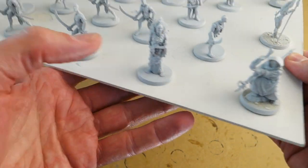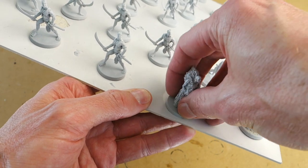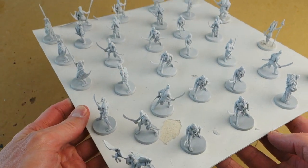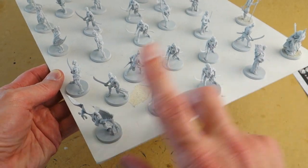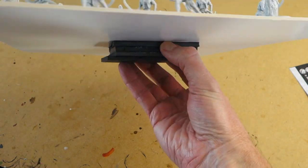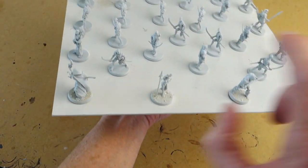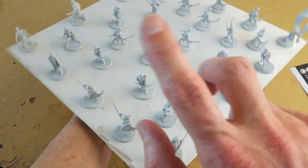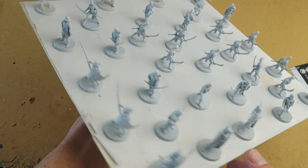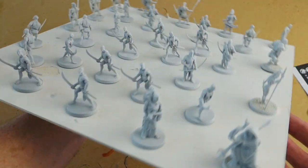The next thing I did was to put a bit of blue tack on the bottom and stick them all on this piece of card. I put them on this card so I can spray primer all over them. This piece of card has a few pieces of foam core stuck on the back like this, so I can hold it very easily and then go outside, of course, with a face mask on to protect myself from the fumes. And I can spray all these quickly in one go.